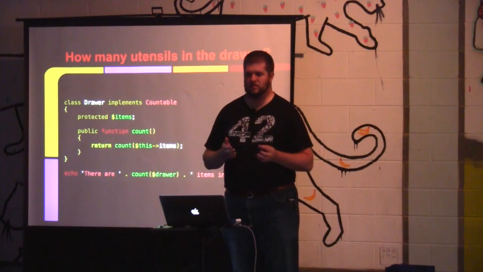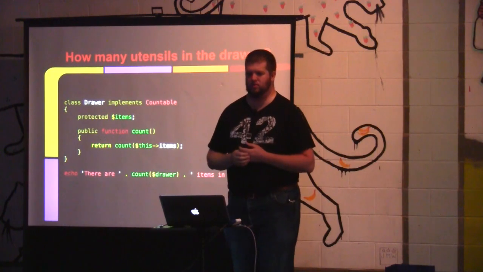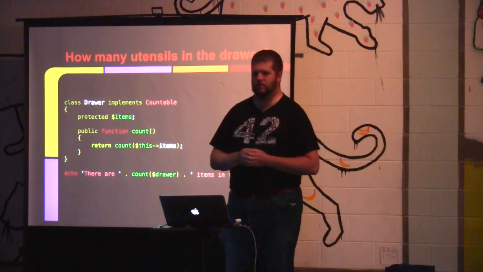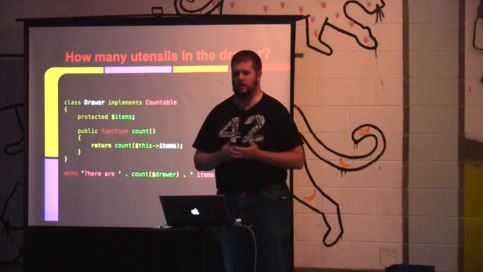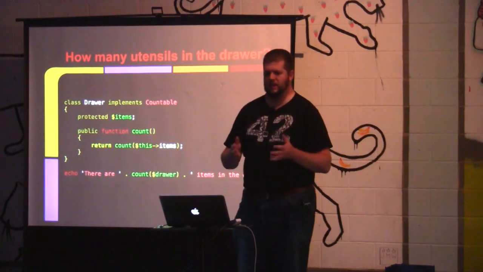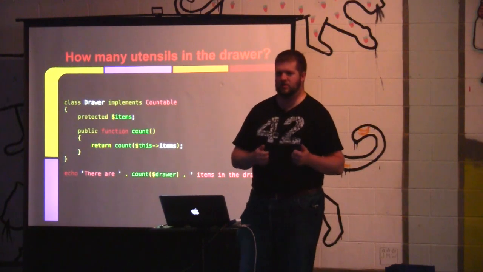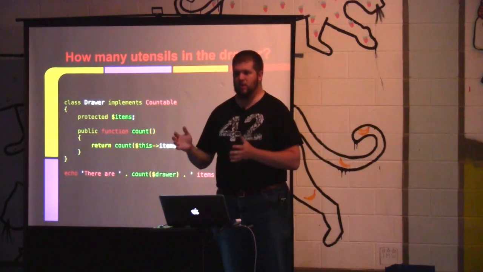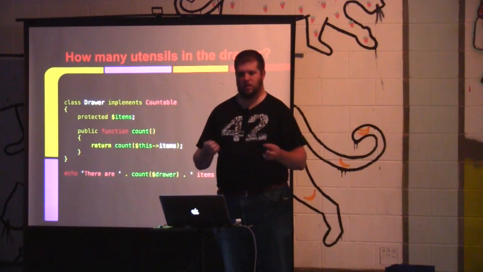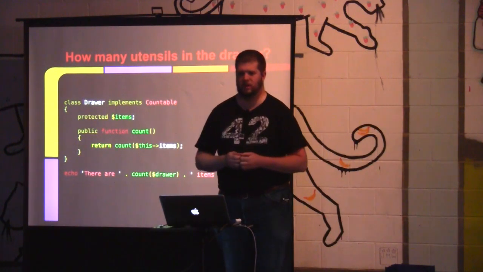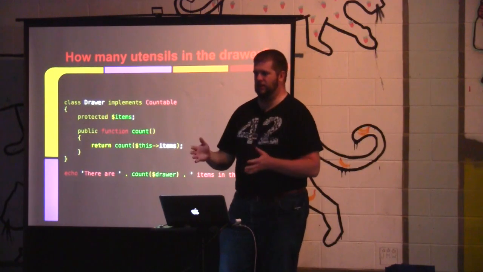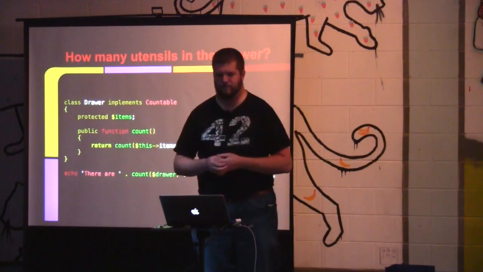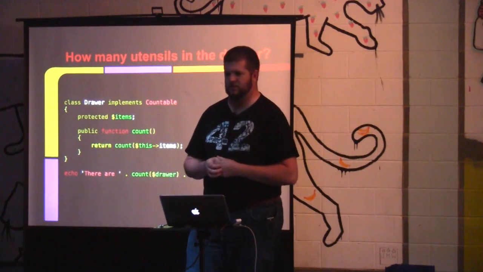Now, if I hadn't done this, what do you suppose running count on the drawer would give us? Right, it would give us one. We have one drawer, it's one object, right? But by overriding this and making it implement Countable, now PHP says, hey, I'm dealing with this object that implements Countable, so now I can run something inside of that object because I know it's there, because the interface said it's going to be there, and it's going to tell us something different. So in this case, we tell it how many things are in the drawer. Does this make sense?